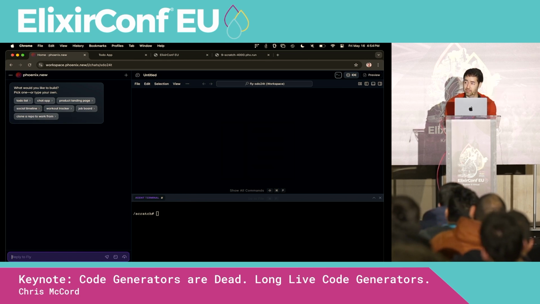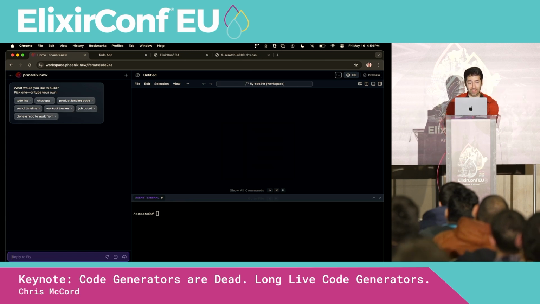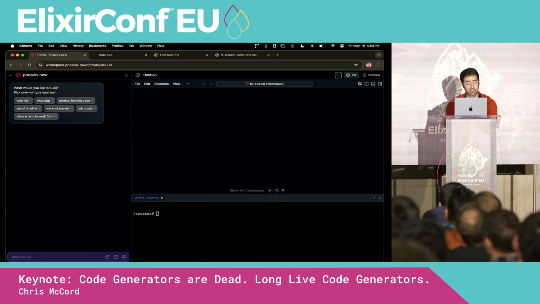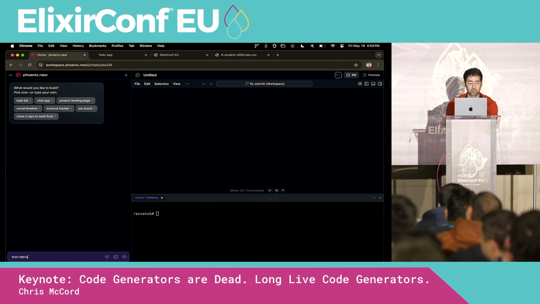Arcade. Tetris. Snake. Tic-tac-toe. Uno. Uno was a good one, but it might take a while. Asteroids. What is it? Tower defense. That one's going to take a while, too. It's pretty good at Tetris. Well, it can't be multiplayer. So tic-tac-toe is good, but then the massive multiplayer tic-tac-toe is probably going to be too much. I'm going to say Tron, Tetris, and we'll just walk away.